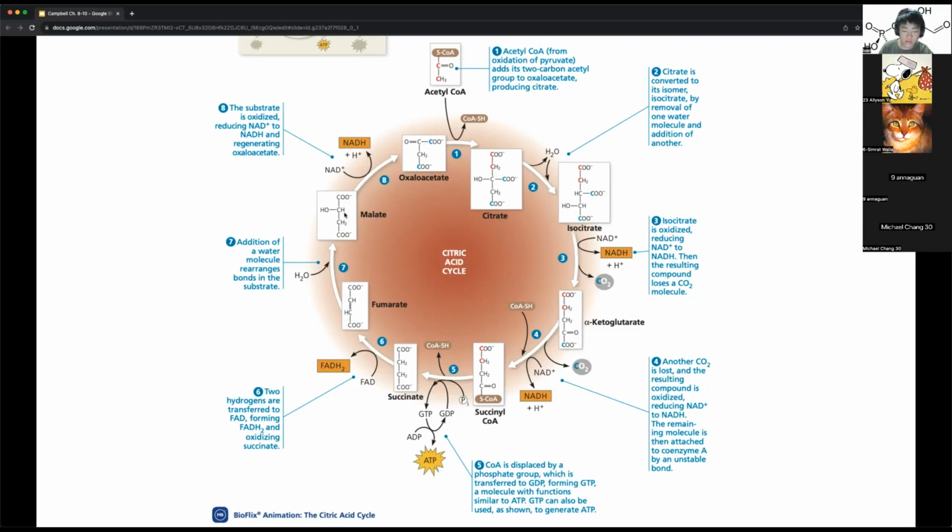Anyways, malate, oxaloacetate. You should probably remember these two: oxaloacetate and citrate, obviously, which is why it's called the citric acid cycle. I would assume people won't remember the rest. The biggest takeaway is probably that acetyl CoA goes in, the final product is oxaloacetate, and it forms citrate. You probably should know that.